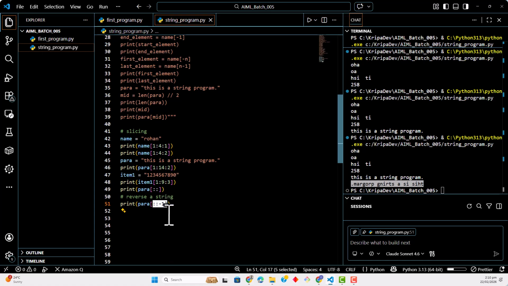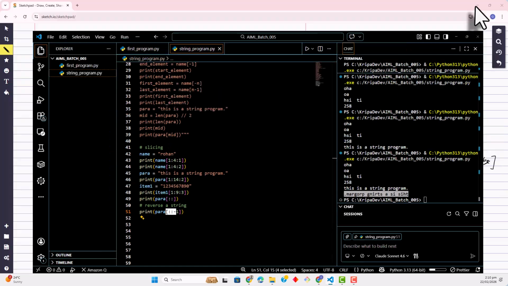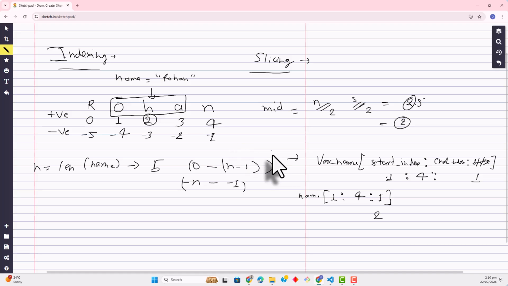Now, what is the meaning of this? Whenever we are passing a minus sign here, we are saying you travel from right to left now. So you can change the direction of your cursor. When you are passing positive, then it goes from left to right like this. So let's say if the step is positive, then the direction will be from left to right. What is the meaning of left to right? Your start index becomes this, and the index goes in the right direction, correct? This direction.